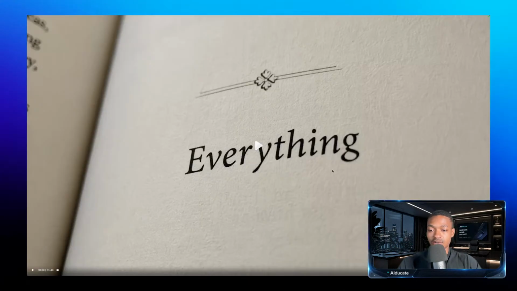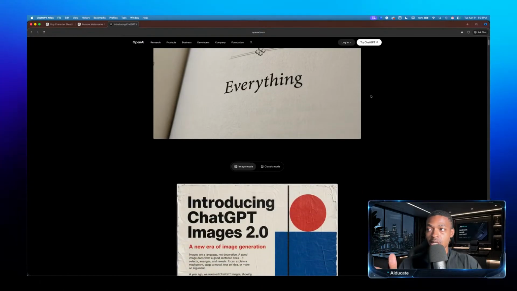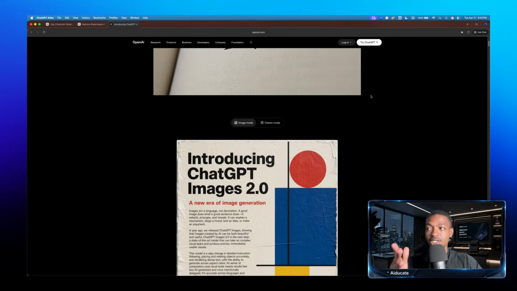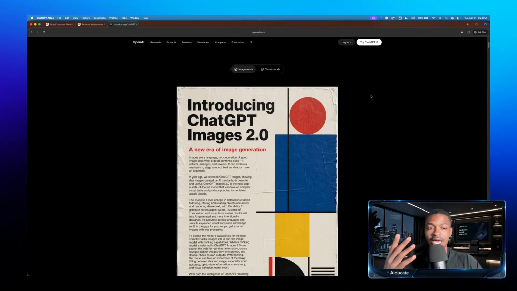Funny enough, I actually tried out this model earlier before they even released this blog about it. So I tried it without knowing that this is the new thing, and I had this new interface that allowed me to manipulate aspect ratios.